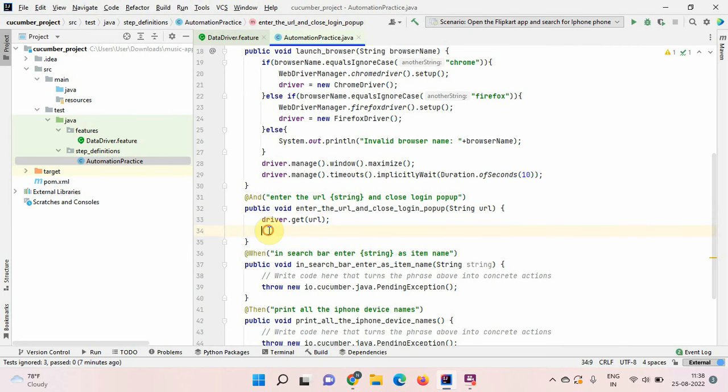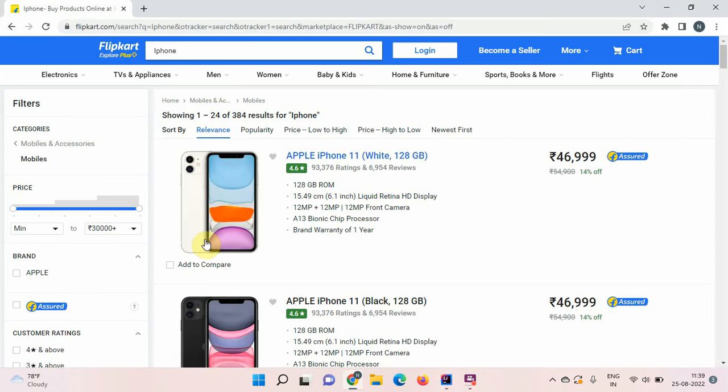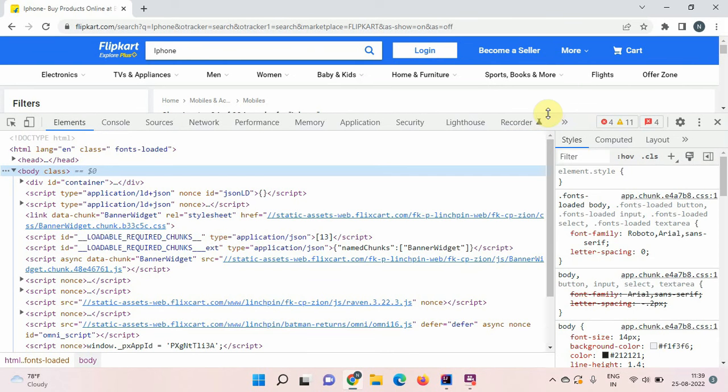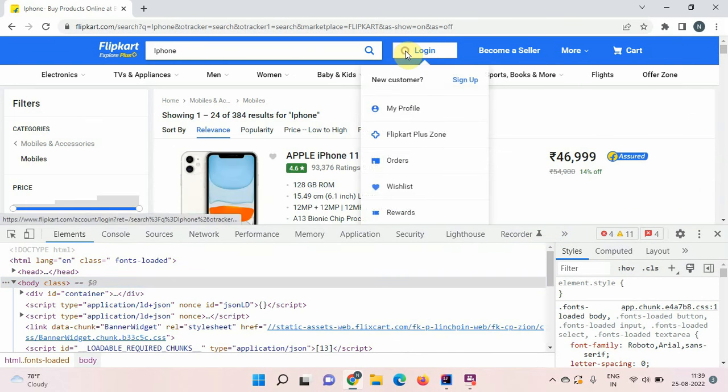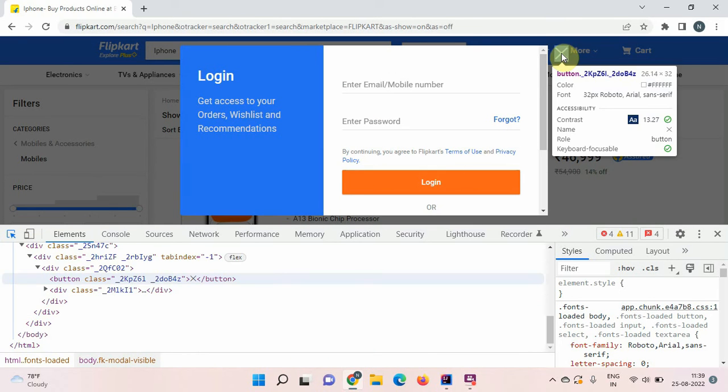For that I need to identify that element: driver.findElement By dot. Already I have written an XPath. Control Shift I. If I click on login, this pop-up will appear when you launch initially. So you have to handle this.